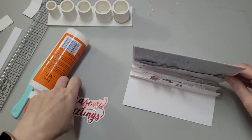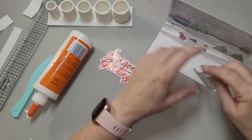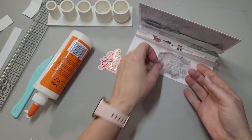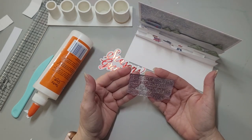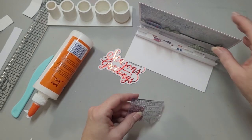All right, while that dries, let me deal with this front part here. I was hoping this was going to fit. Let's see. Oh, it fits. It fits just fine. This says, "May blessings be yours this Christmas and always." So I'm going to stamp this.